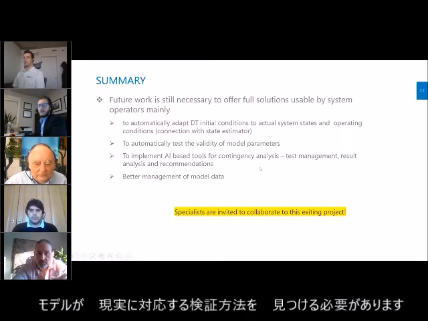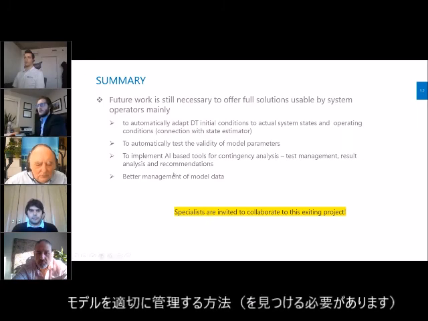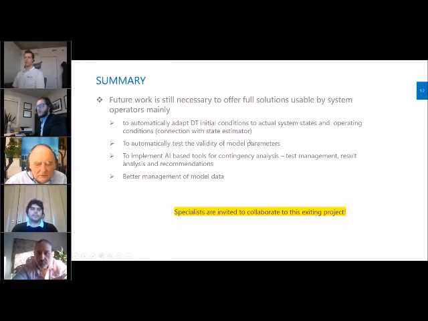So we need to find a way to validate that the models correspond to reality, how to implement good testing tools, maybe artificial intelligence based tools, to help analyze the total system, and how to make better management of data models. So this is quite important.